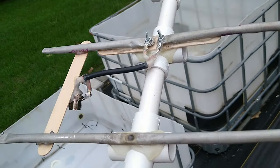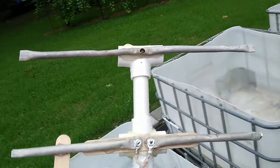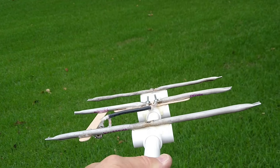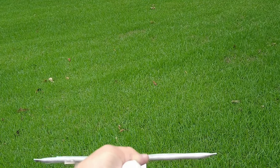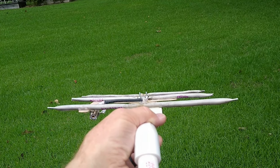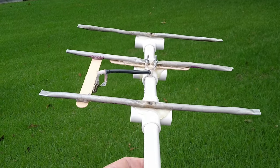Now what's interesting — you could use PVC pipe from any home store, and you could have used wire instead of aluminum elements from an old TV antenna, but I used what I had. Notice how straight those are. It took a lot of straightening, but they need to be exactly flat on the plane. The one in the middle is a little bit shorter than the one on the end, and the one on the far end is a little bit shorter still — that's how it directs the signal.